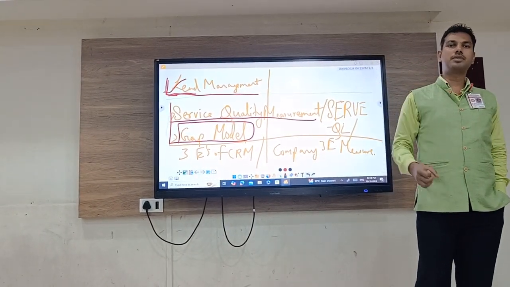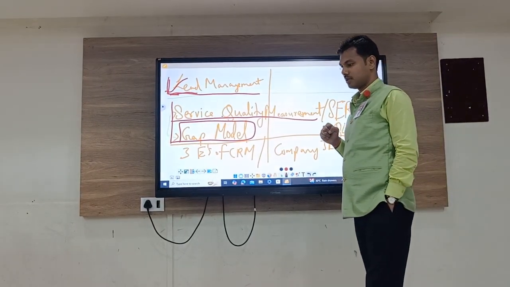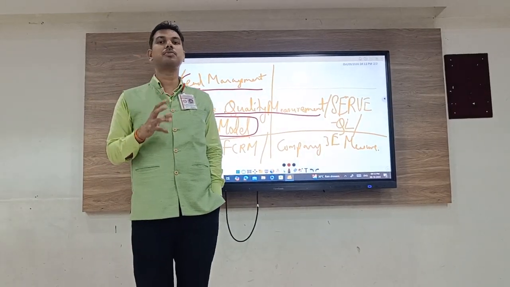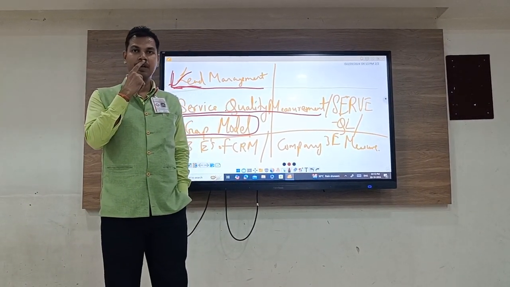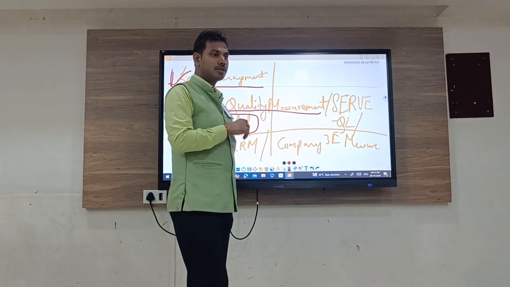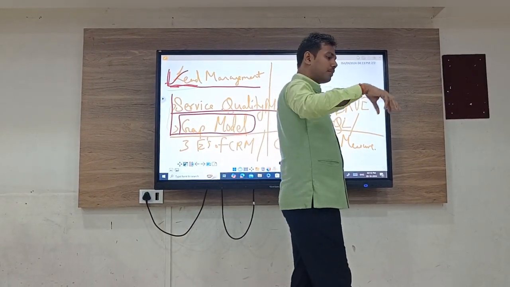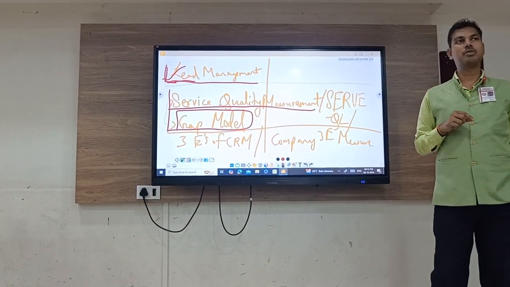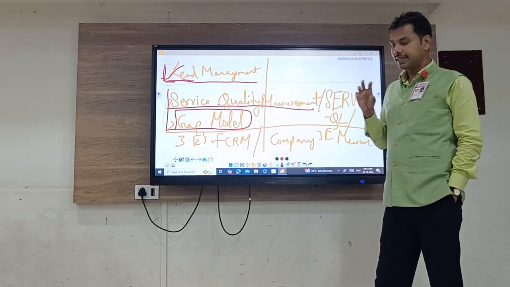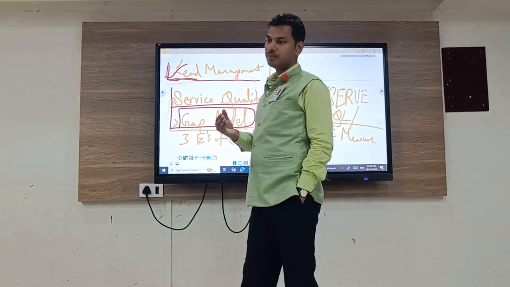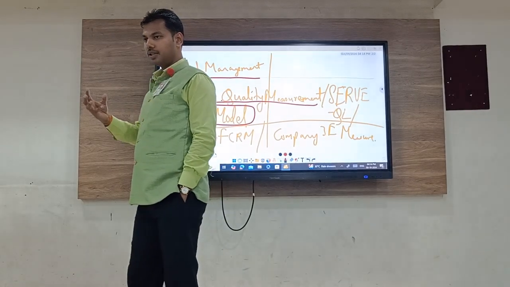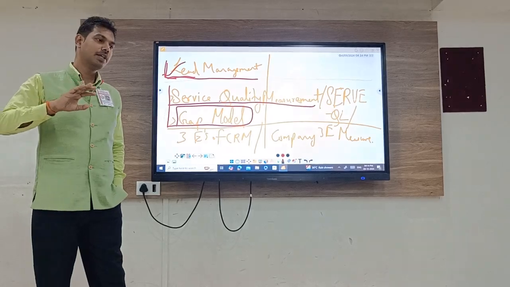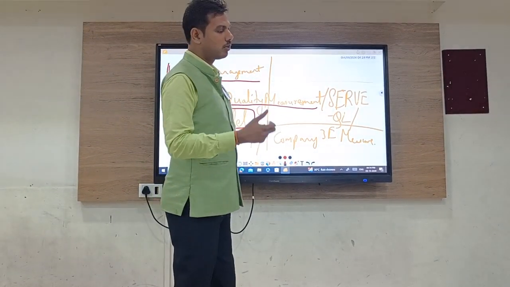Whenever you produce a service, how do you produce a service? A manager has certain perceptions about customers' wants and needs. The manager gets the data from the market, but in a closed room, that manager plans how to fulfill the needs and demands of the customer. Then the manager communicates the information and the execution part to the employees, especially the middle level managers or the lower level managers.